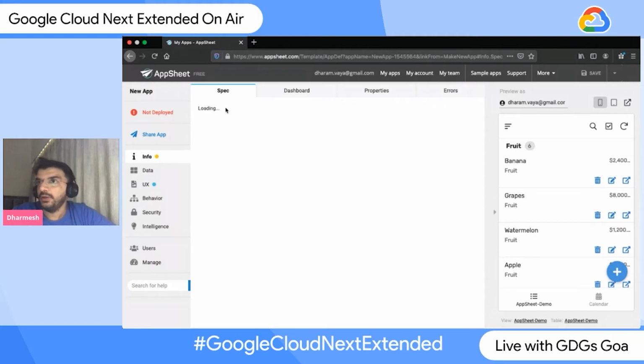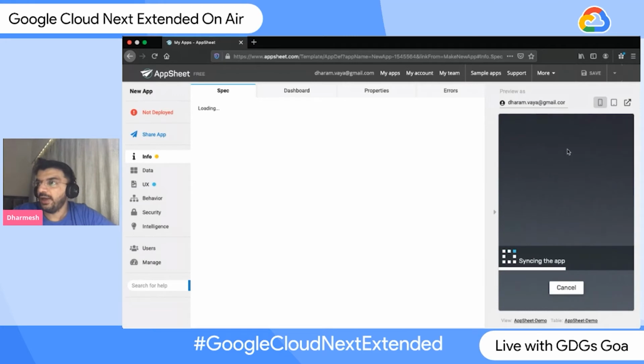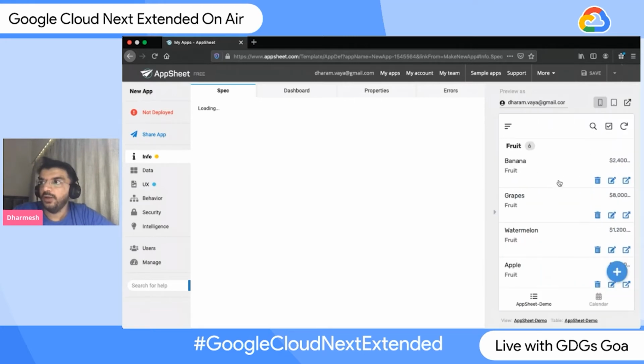And on this center pane that you are seeing over here, that is basically where you can do different types of actions, or basically all your no code events in order to develop your app. And on the right hand side over here, you can see a simulation of the app. So if you make any changes and you want to make that available on your app, just press this refresh button, and it will sync the app and make it available. So now our app, the boilerplate, was built.